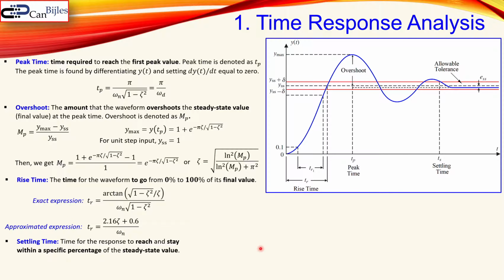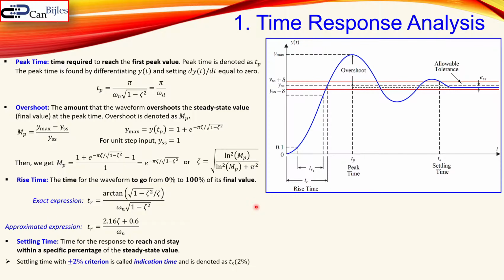The settling time is a very important parameter for your response. That's the time for the response to reach and also stay in an allowed band or allowed region. This band or this region is delta above and delta below the steady state value. So, for example, the blue line is our response. It reaches that, let's say, this safe region, but it is again leaving that region. So this is not the settling time, but this part is settling time because it reaches there and it also stays there. So this is the first time that we reach there. That means that's the settling time.